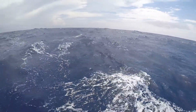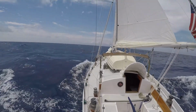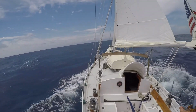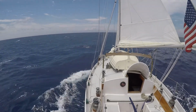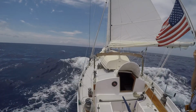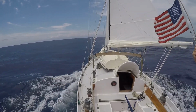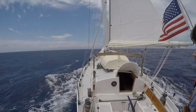For some reason the audio is poor for the next minute, so I'll narrate. We're just entering the Gulf Stream. The waves are confused and pretty large for the amount of wind we have, only about 20 knots. But the boat's just walloping around, only making about 3.5 knots with just the staysail. So I decided to raise a double reef main, and now we're making about 6 knots.